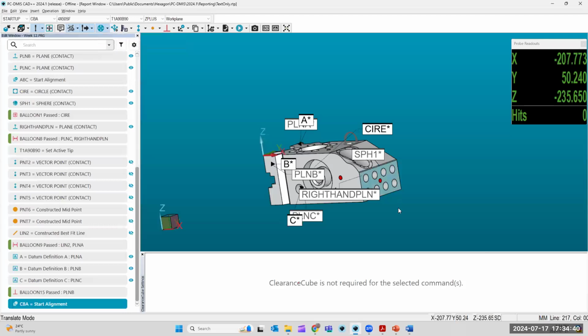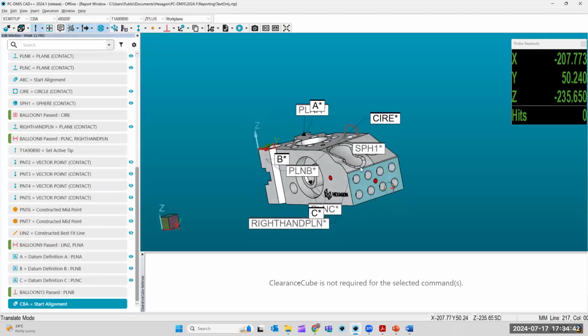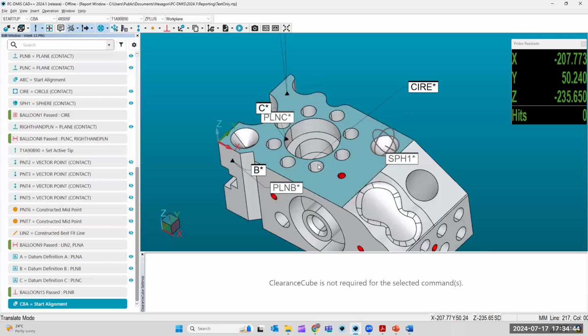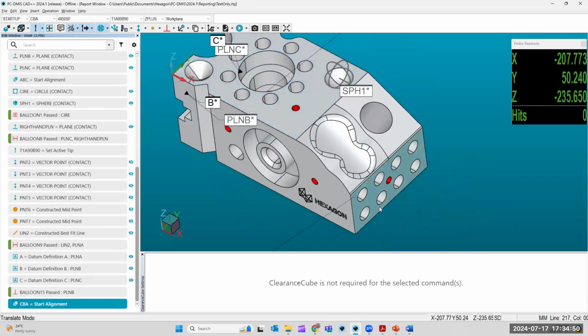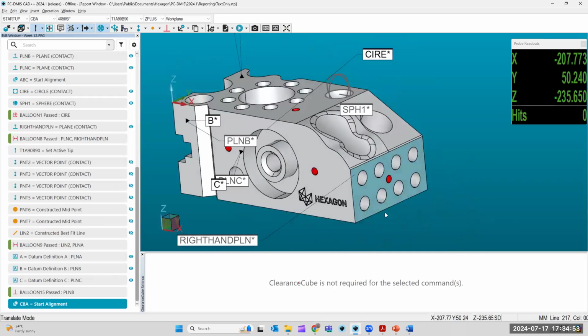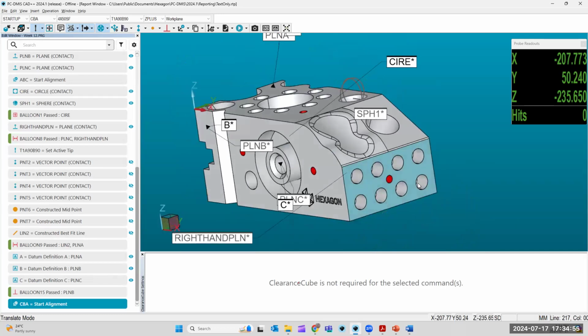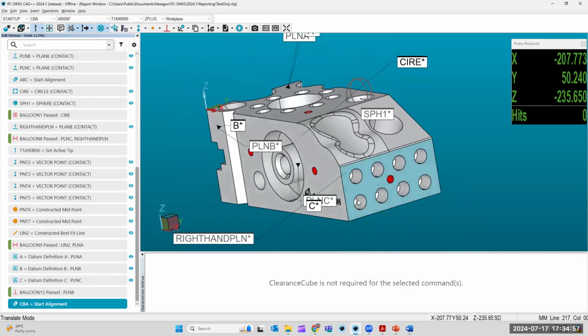You're going to select a surface. If you see a pattern of holes on a surface, such as this pattern, you can select all that pattern at the same time with quick feature, but you first have to select the surface the pattern is on. So we know there's 8 times these holes. We want to do true position. It's a cylindrical tolerance zone, which technically means you need a cylinder. You can't have a cylindrical tolerance zone unless you have a cylinder. So we're going to select the surface and we're going to make cylinders.